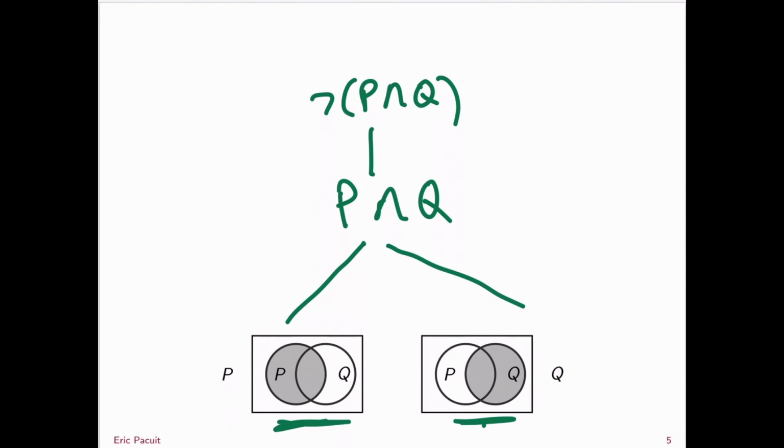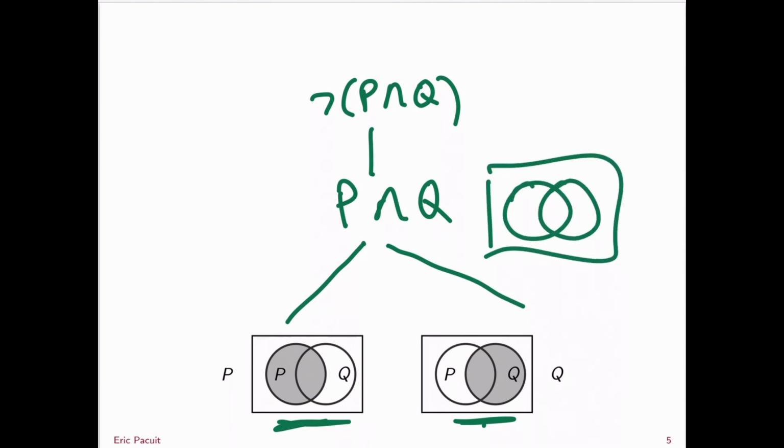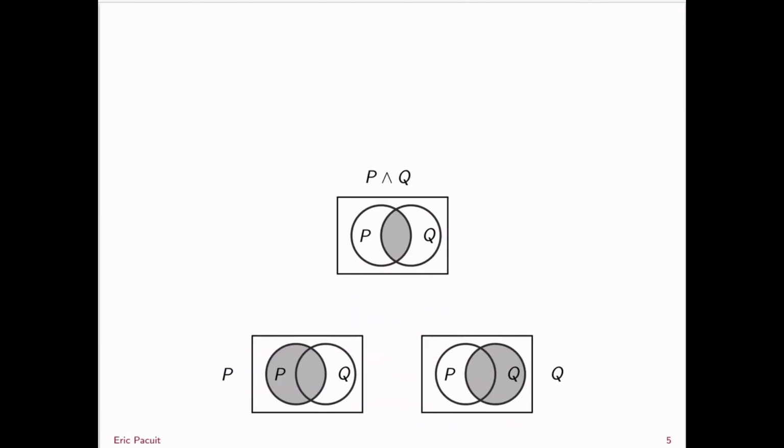So again, you want to think to yourself, what do you think should be shaded? So I'll have this Venn diagram, P and Q. So some part of this should be shaded and it should correspond to the conjunction. So what you're going to want to shade is the overlap of these two shaded regions. So if you look down to here, the only bit that is shaded in both of these regions right here is the part in which P and Q overlap. So the conjunction corresponds to an intersection of the shaded regions, or to shade the regions that are common to both shadings.